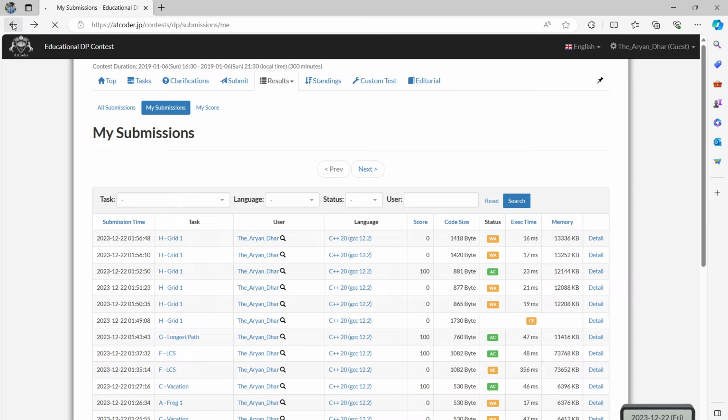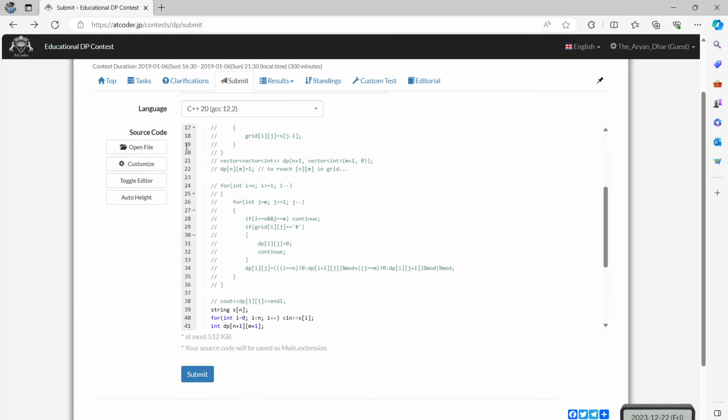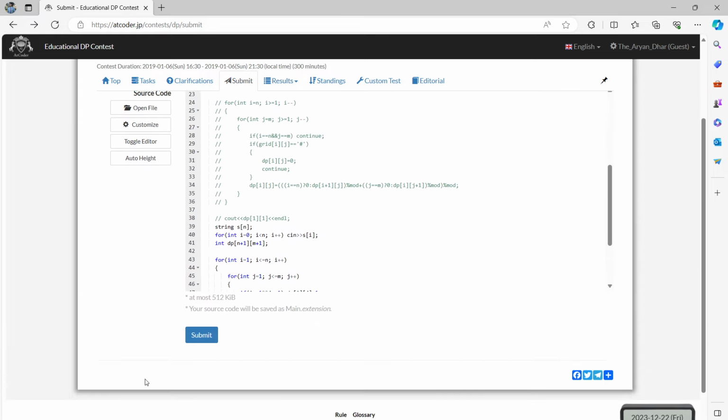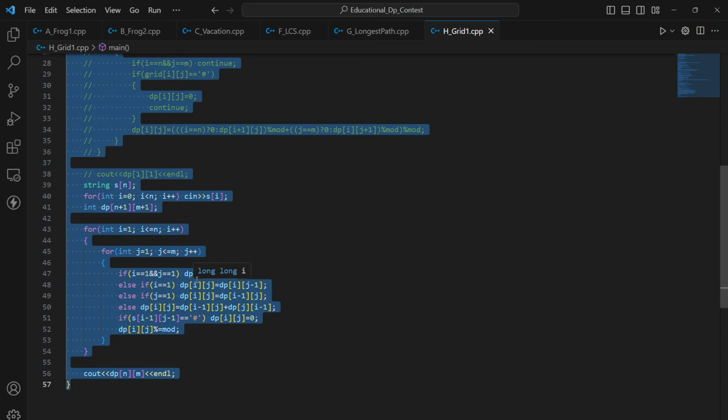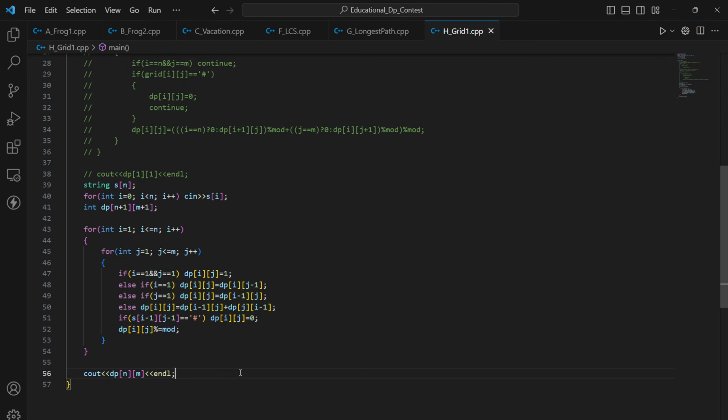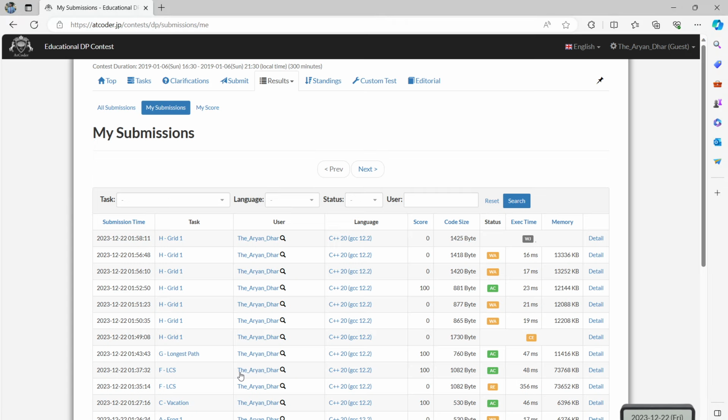That also got submitted, just a basic error. So we can see that the indexing does not actually matter. The order in which we traverse, the loops going over i and j, that doesn't actually matter. It's just the way in which you write the recurrence. Yeah, it will get submitted.